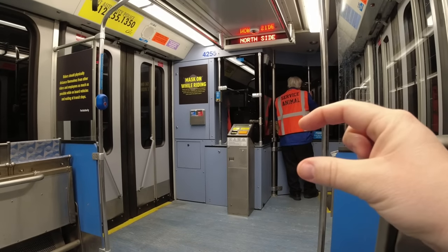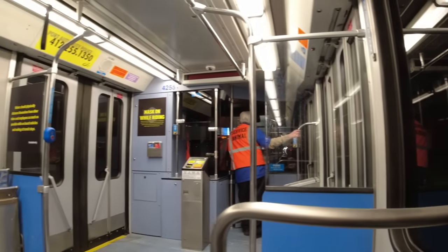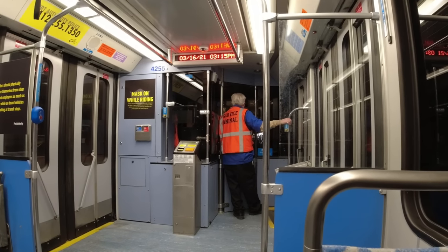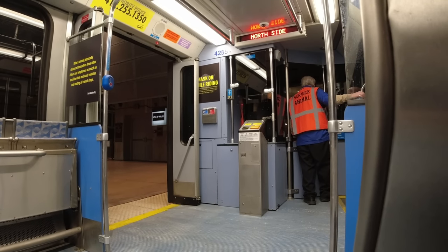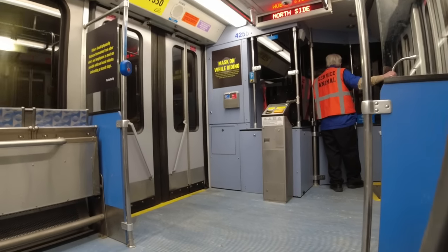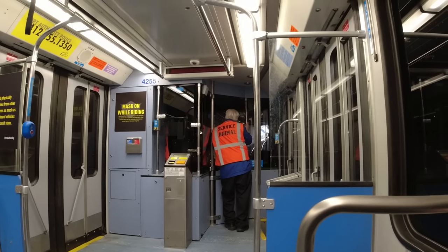If you notice that little machinery — there's a little orange box — you would tap your ticket that you purchased to confirm your payment to ride. You can also pay cash with bills and coins. Here is the last underground station — North Side. In the distance you'll be able to see daylight because we're now on the other side of the river. Next stop, Allegheny, is the final stop heading in this direction — it does not go any further.